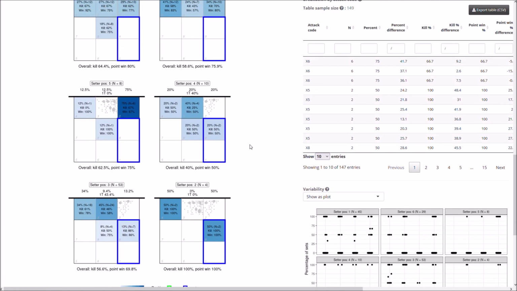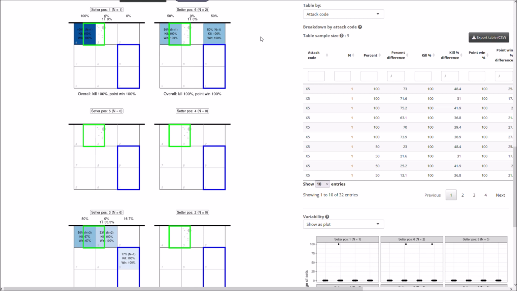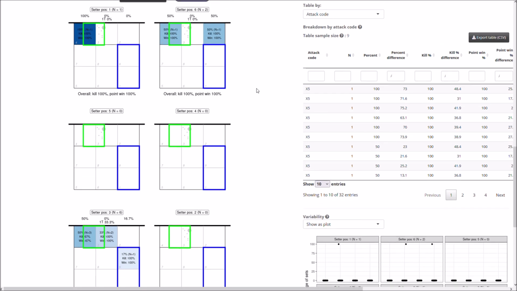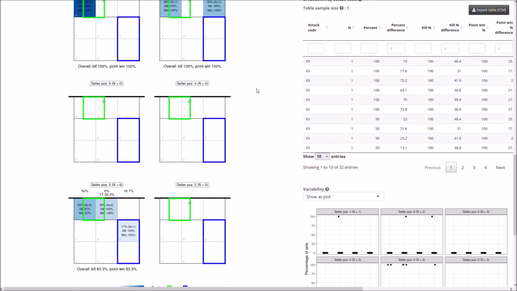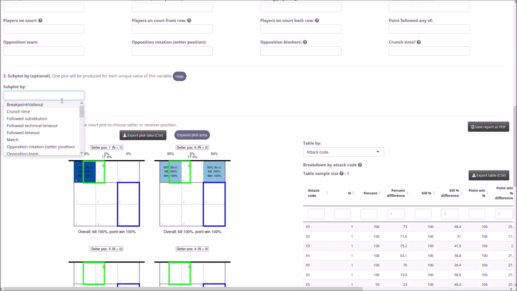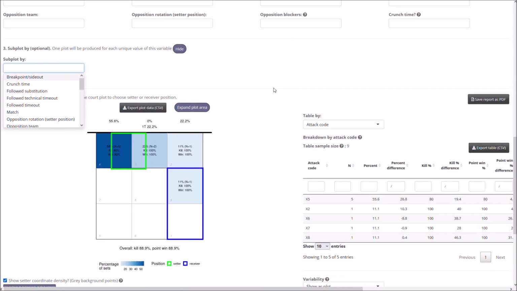I have not taken away the receiver position, but now I can add a setter and receiver reception from position 1, and the setter shifted towards 4 is not something that happened very often. And when it did, the ball went, let's put it all on one court because it didn't happen very often. So the setter set the short distance, which is pretty much what you would expect.